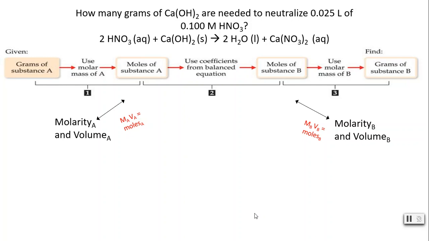Okay, so here are two more examples of stoichiometry problems using this new concept of molarity, where molarity, remember, is moles per liter. In doing these problems, we're going to use the same flow chart as before. We just have a new way to get to moles, which is molarity multiplied by volume in liters. So let's talk through this first example.